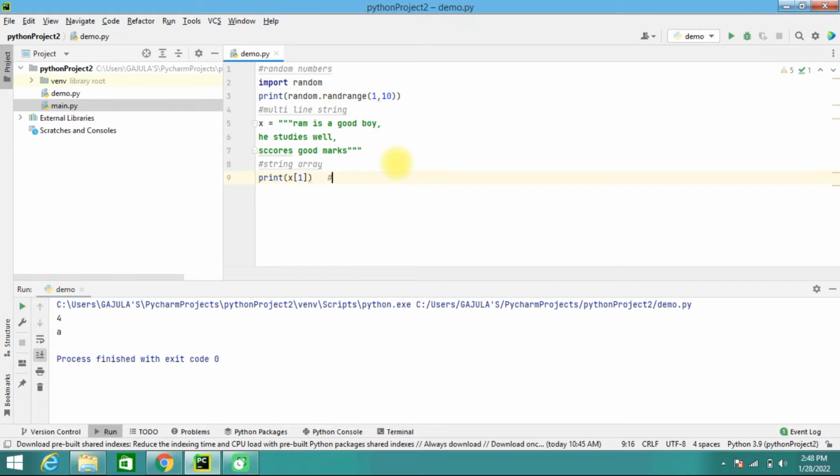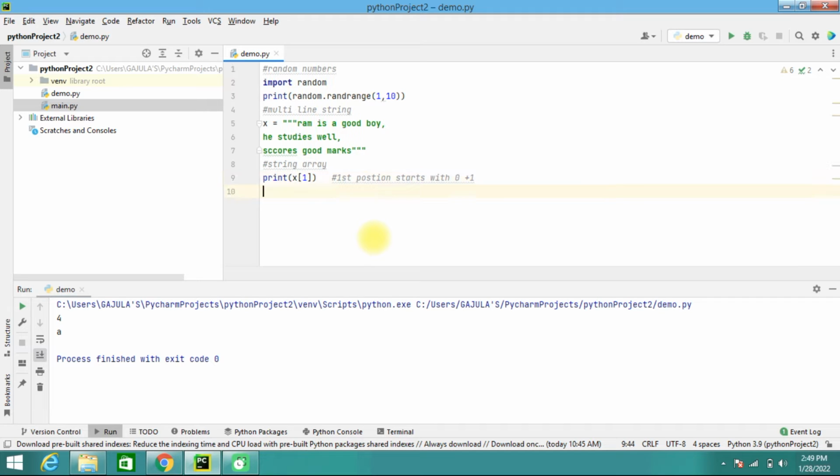Here I'm going to add a comment: first position starts with 0. As you move in the forward direction, the numbers will increase, that is, plus 1 will get added to the next position.